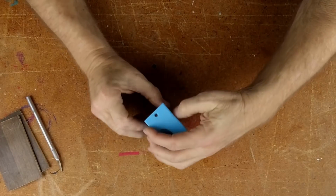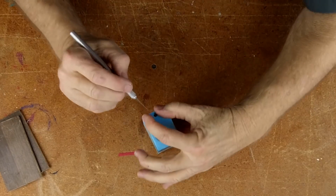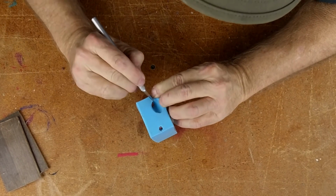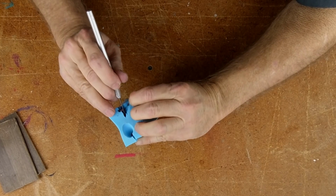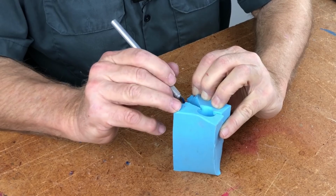Got the mold all trimmed up. It's pretty. Let's see if we can't find our way to cutting this down. Let's just start cutting these vents. Cutting down these vents. Cutting down this sprue. You have to remember that it's the vents and the sprue that give you your landmarks as you work your way down towards the body of the model. So I'm just following those down, and they're going to tell me where I'm going. So I'm not really guessing here.